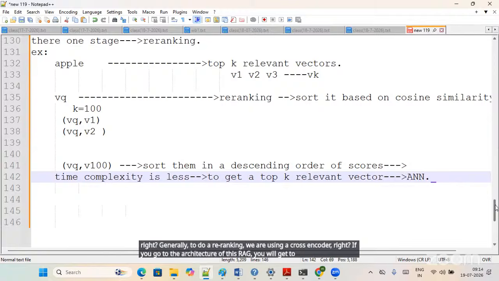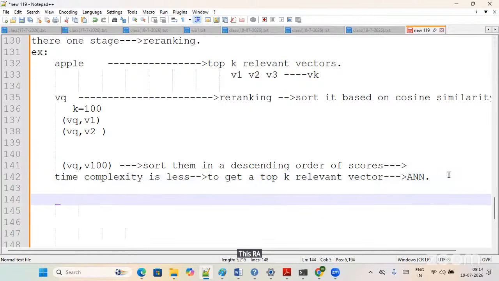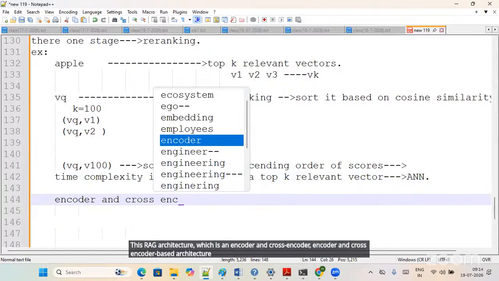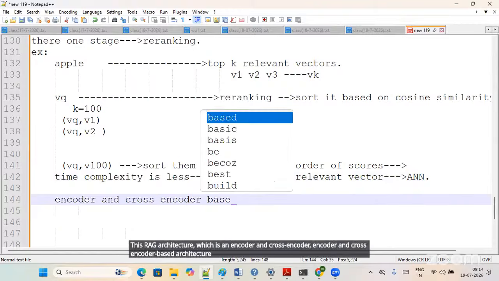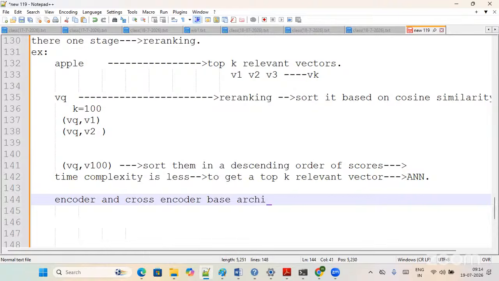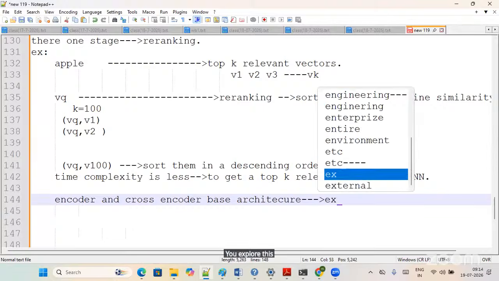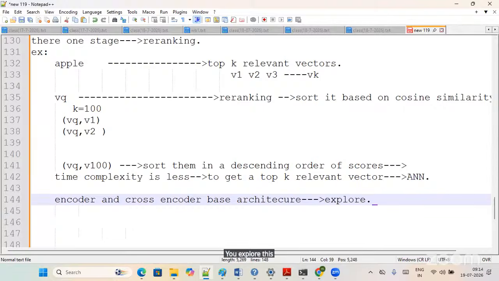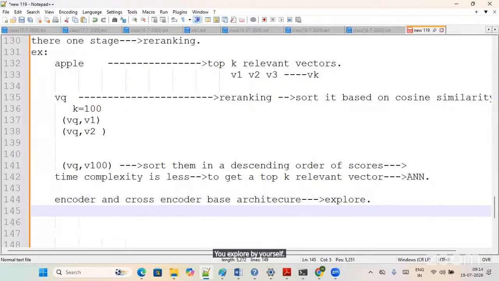But this RAG architecture, which is encoder and cross encoder based architecture, you explore by yourself. I hope, guys, up to here clear. So this is the usual pipeline of the RAG, guys.